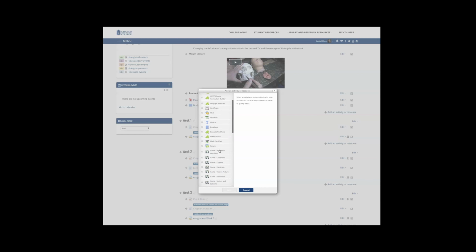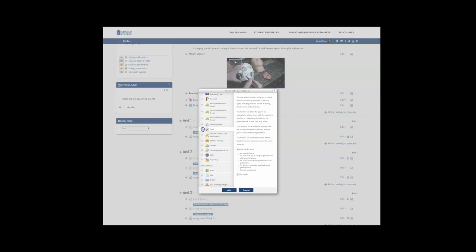There's a second quiz option that is an adaptive quiz. An adaptive quiz is much more involved. And if you do have questions about this, do feel free to reach out to me and we can go over that. That's a very involved quiz that is a great option, but does include a lot of work. A simple quiz, which is what most of you are looking for, is this option with the check mark on the page.